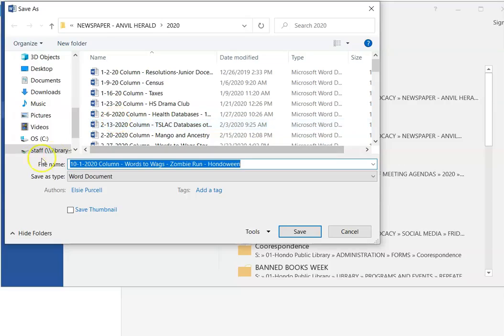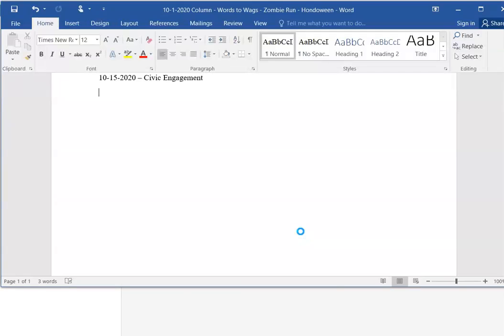Because I know this is in the newspaper Herald 2020, I can go in here and change my document name. I can backspace all this out and type in civic engagement, and I can save this document.